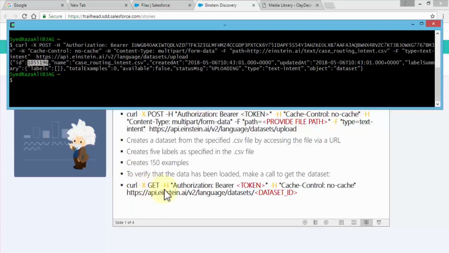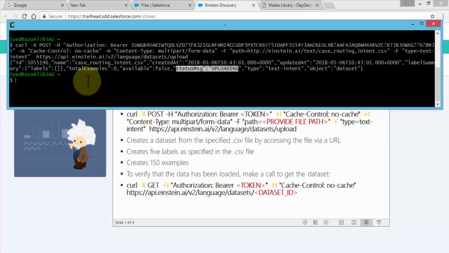This is going to verify our data set, whether it's succeeded or not, because in this example, notice the total examples is 0, which is the number of records, right? Because it didn't really fetch the 150 records that are part of the CSV file. So it just says the status is uploading. So we don't know exactly whether it was successful or not. So that's the reason why we ran the second set of command, which is to verify the data set.